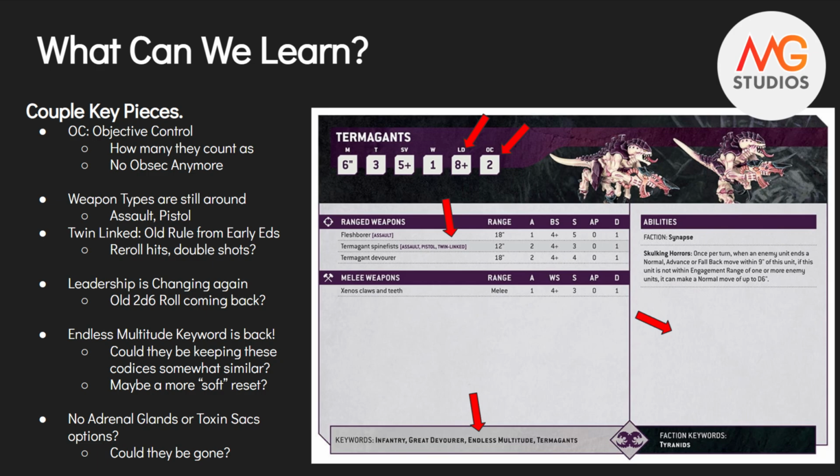That makes sense. Now the interesting thing here is the Spine Fist does still have 2 shots. So is it Twin Linked, they get 2 shots and full rerolls? Is it just symbolizing double shots on top of it? We don't know. But Twin Linked is coming back as a weapon profile, which is going to be interesting. And there we can also notice that they can stack assault and pistol weapons on top as the same weapon. Which is interesting. You can have assault pistol now and not just an assault or a pistol weapon. So that's pretty cool there.